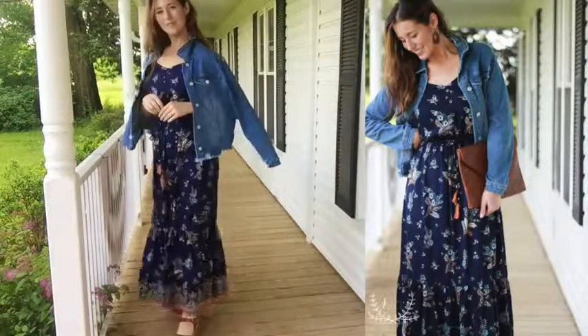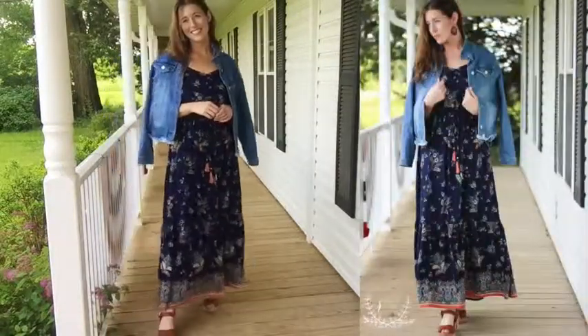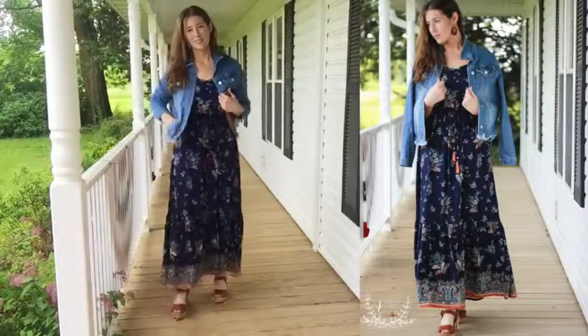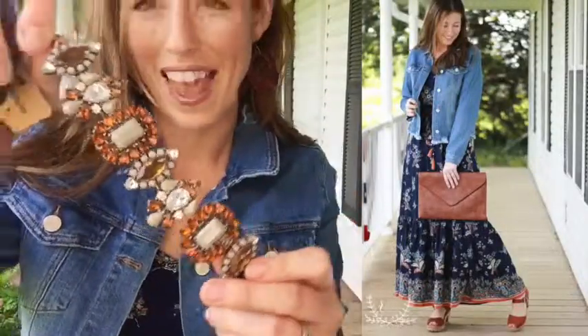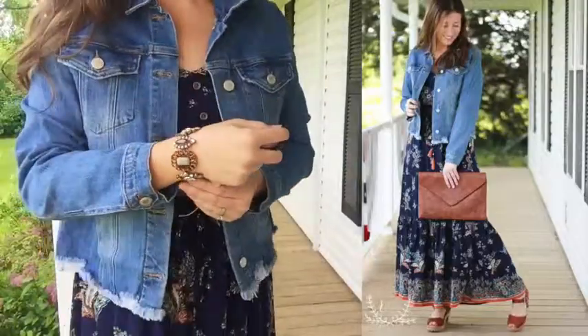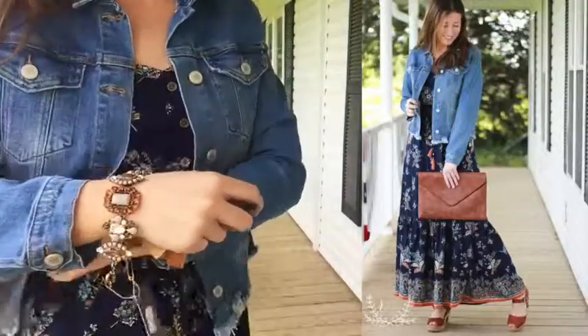As you can see here, I've thrown on a denim jacket for a little nighttime look for an outdoor wedding. It'd be cute for a country wedding. And to add a little bit more interest, the leather earrings by Liz Cole Designs are also a great way to layer some jewelry with this. And that little vintage-inspired piece just fits the color perfectly with this dress.